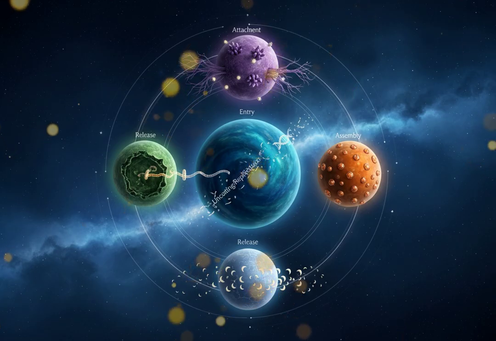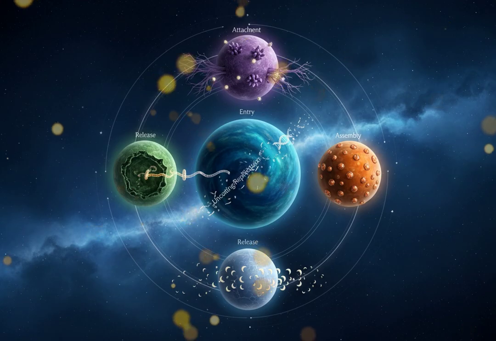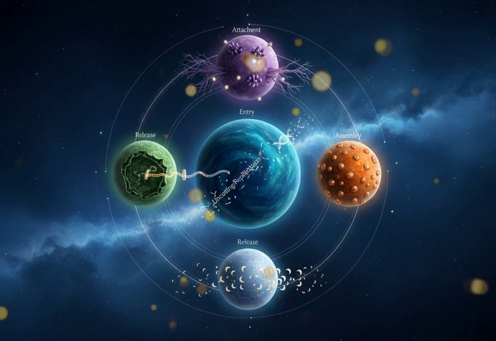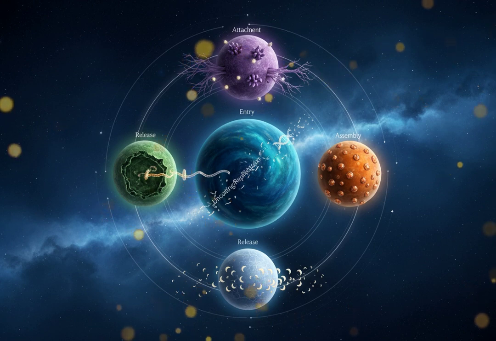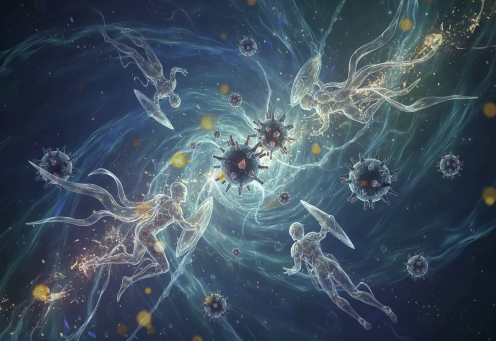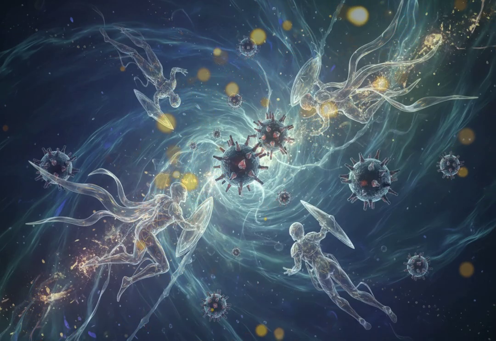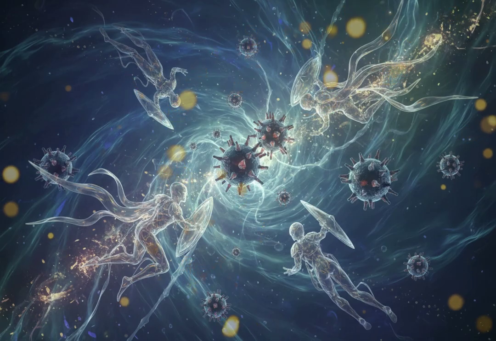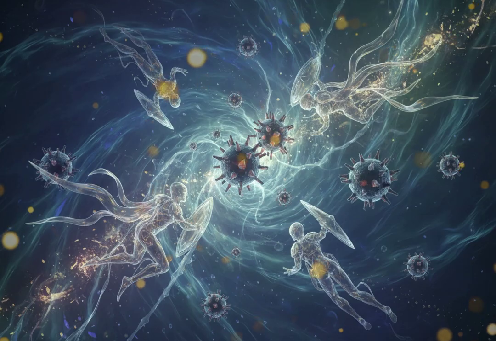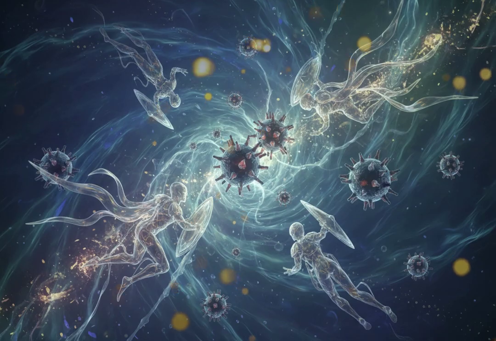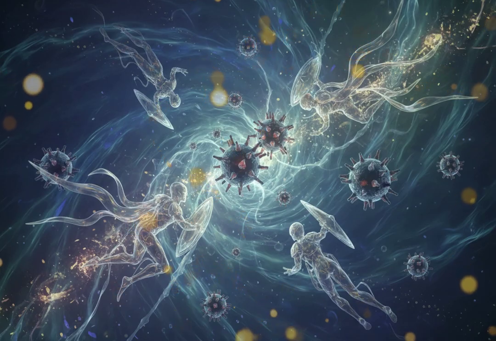Now, let us consider a few examples of viruses and their preferred hosts, each telling a story of adaptation and survival. The West Nile virus, for instance, primarily targets birds, particularly crows and jays, as its natural reservoirs. The virus circulates among these avian hosts, spreading to humans through mosquito vectors. This intricate cycle showcases how viruses can rely on specific hosts to thrive and propagate.